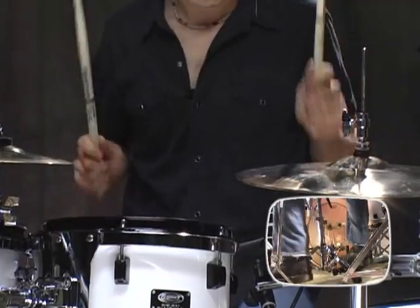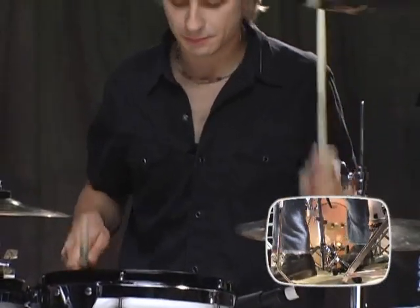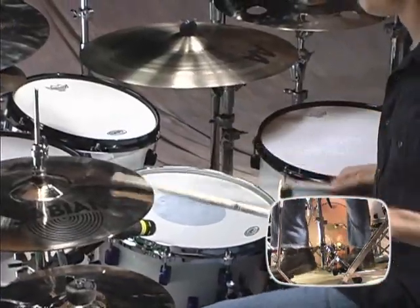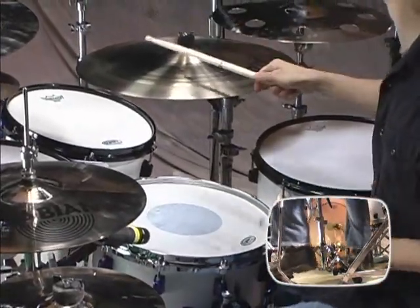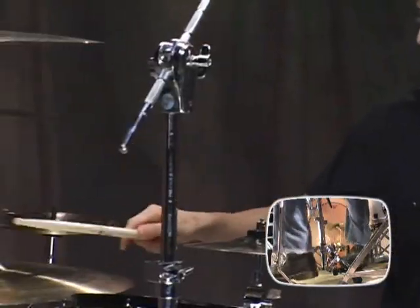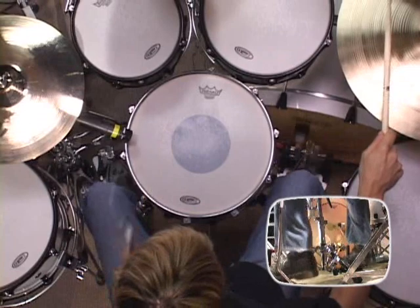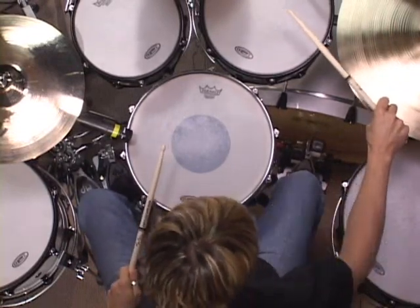It sounds like this. In this last example, I'm going to put triplets on the kick drums around this accent pattern. Sounds like this.